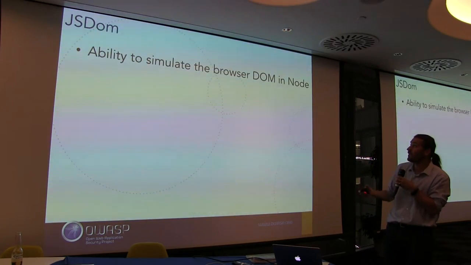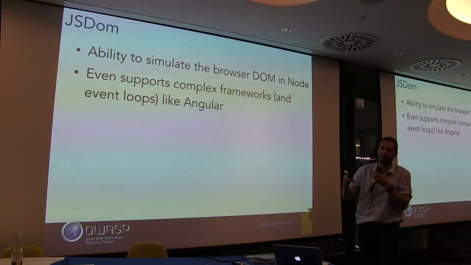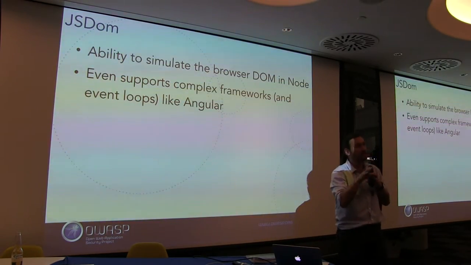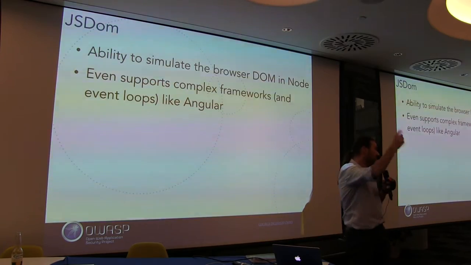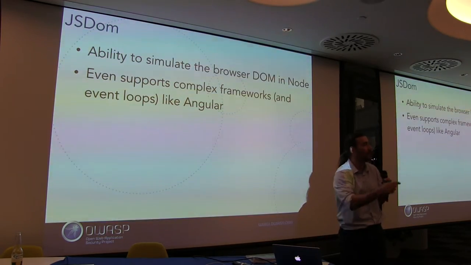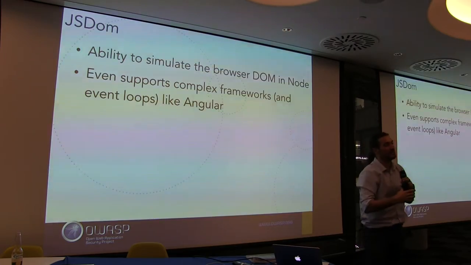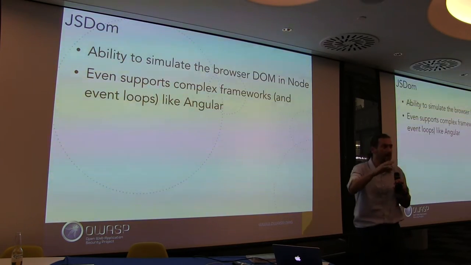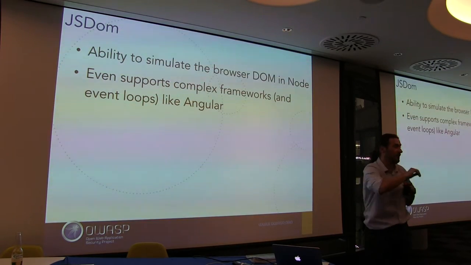JSDOM: you can simulate the browser, it supports complex frameworks. I have some tests in my project where I literally have Node and Angular running in the same space, with all the event loops, all the complexity, all the controls. There are no large apps firing up. I have access to all the Node APIs and everything needed. It runs crazily fast — that beats any browser integration, Phantom JS, or Selenium by orders of magnitude. And you code it in Wallaby in real time, which once you do it there's no other way to program.